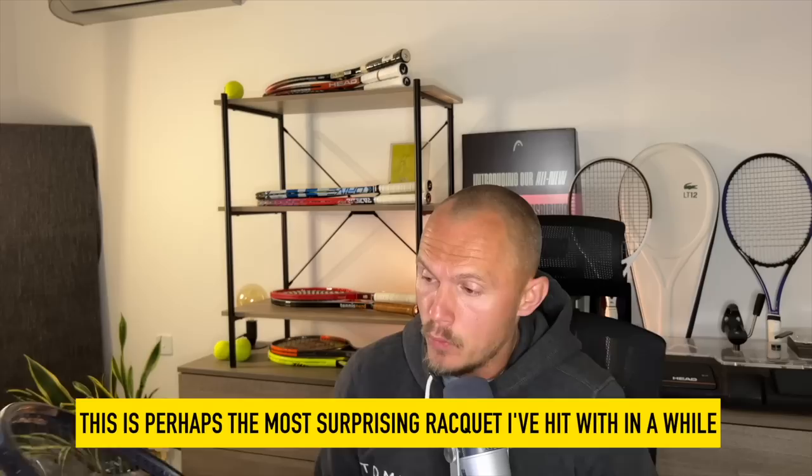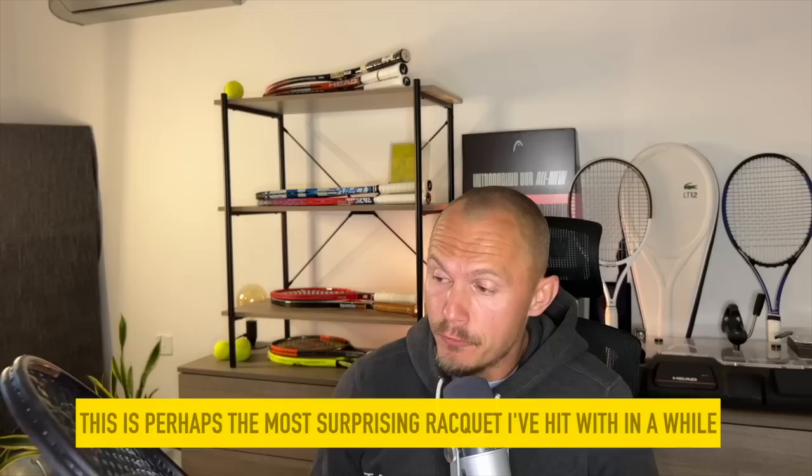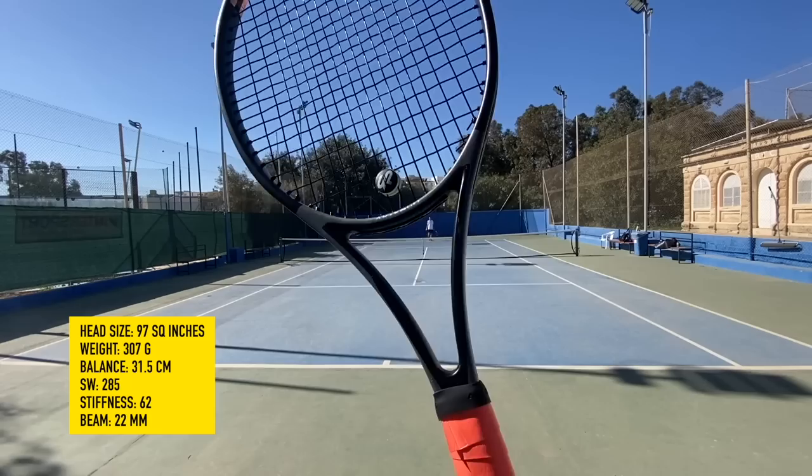But otherwise, this racket has really impressed me. I was a little bit skeptical, to be fair. I mean, the specs are quite low in weight for such a control-oriented racket. So let's get into them. They're listed here. The weight is 307 grams unstrung. That's not bad. That's pretty much like a blade. Head size 97 square inches.